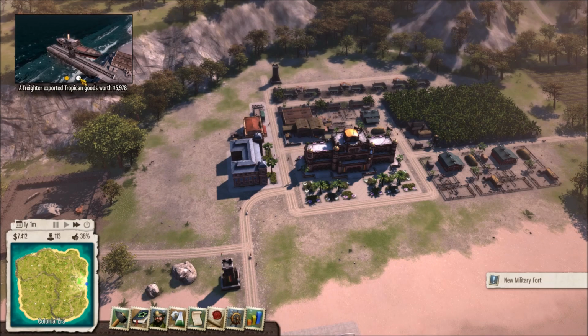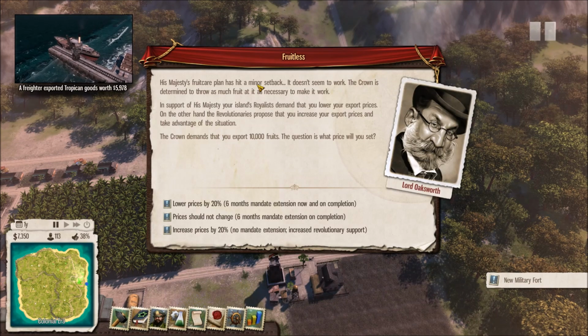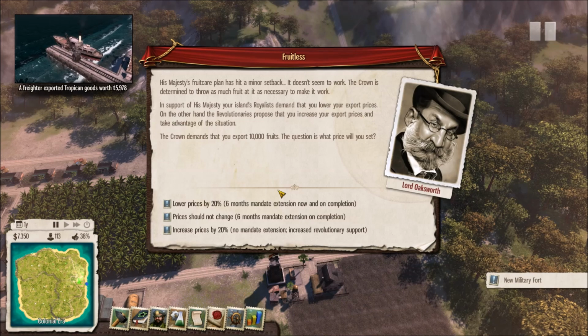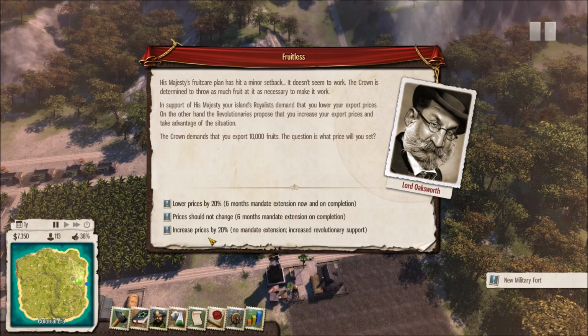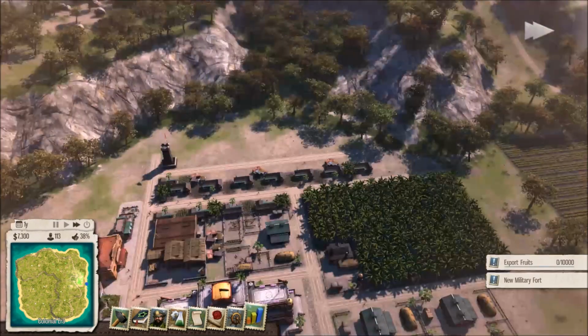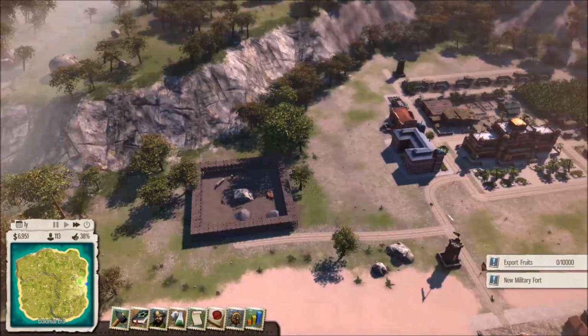New citizens. I can't click on that. There you go. His Majesty's hello has hit a minor setback. It doesn't seem to work. The crown is determined to throw as much fruit at it as necessary to make it work. Increase prices, which increases revolutionary support. Six months mandate extension on completion. Oh, I've got to export 10,000 fruit. Oh, I just got bananas. That'll do. They'll do it eventually.